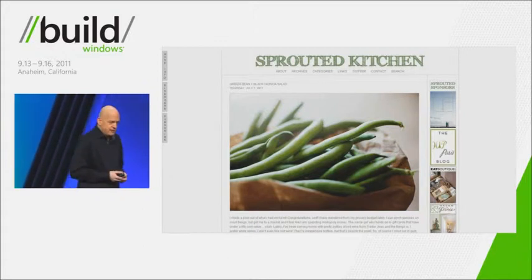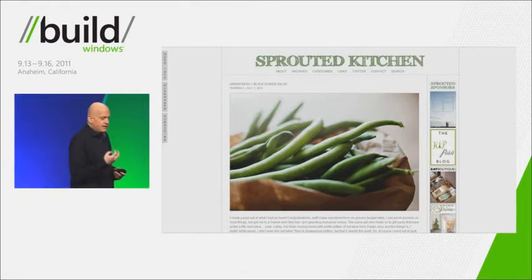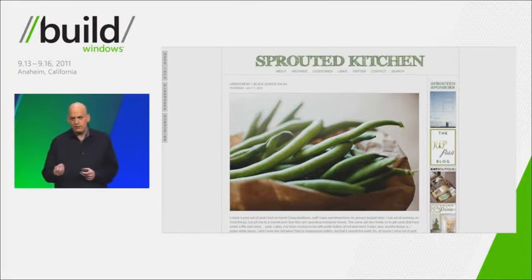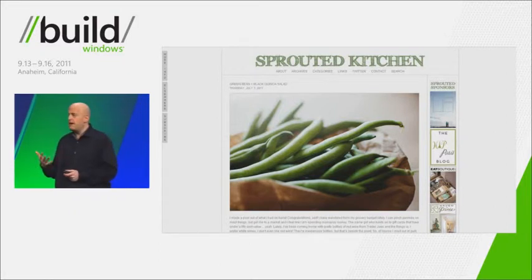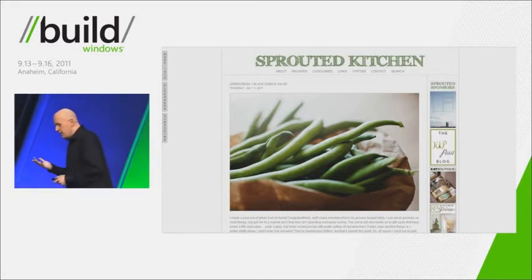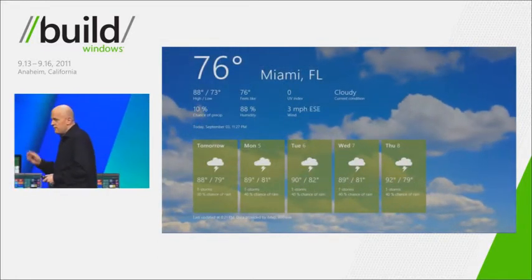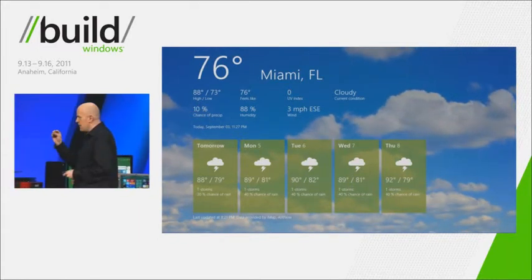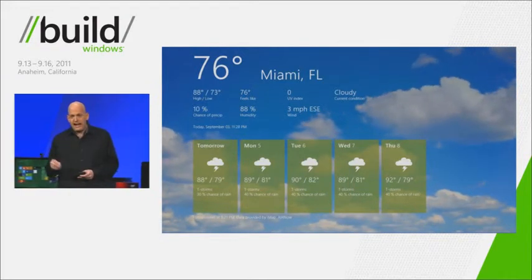And how many of you have played with or own a Windows Phone? So a fair number of you. And a lot of some of the early thoughts that people had around the Metro design language that came out in the phone was that it could be a little bit plain, that everything was just white on black, and that it was not as inviting as other more vibrant UIs. Well, the thing that you have to keep in mind, as I show you the weather app that you're going to be playing with tonight, is that Metro is about clean typography and about content first, but it can also be beautiful and stunning. It can be broadcast quality.